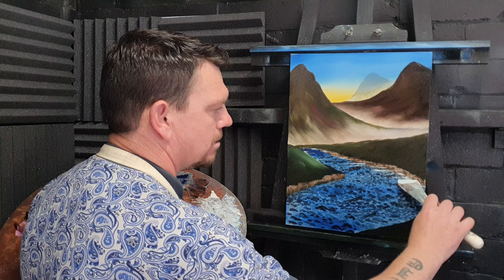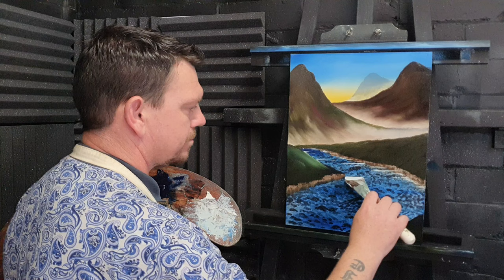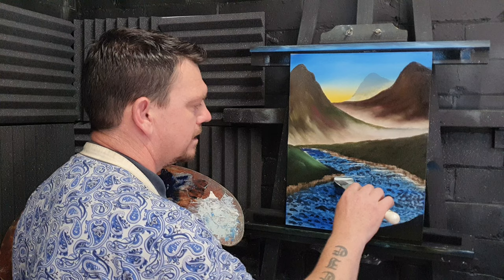Water doesn't have a tendency of going uphill. I think Bob Ross once said he was lazy like he is. Bless big old Bob. Bless him.